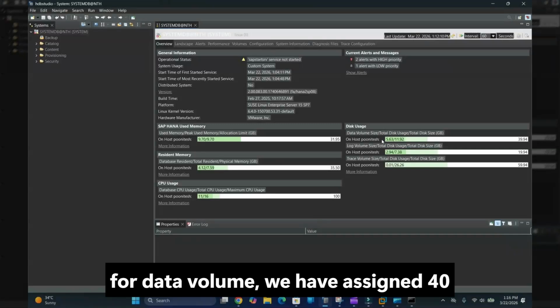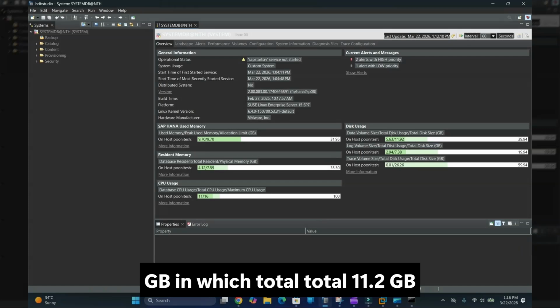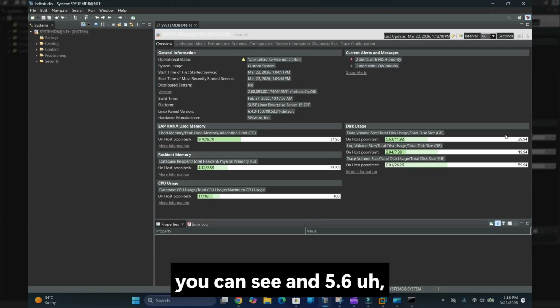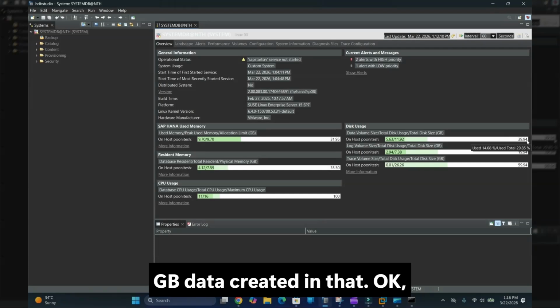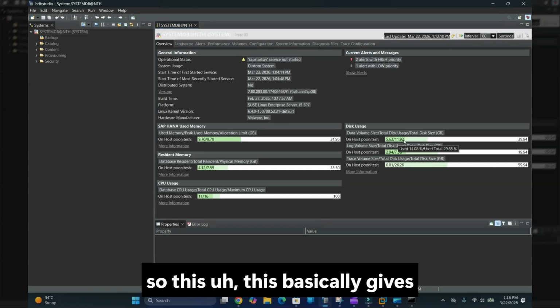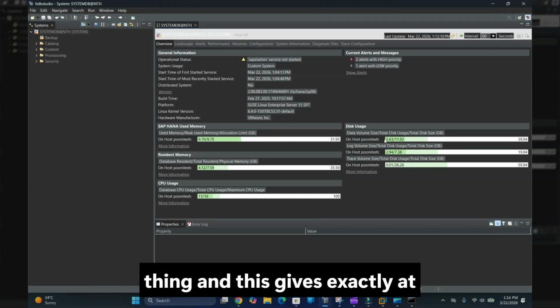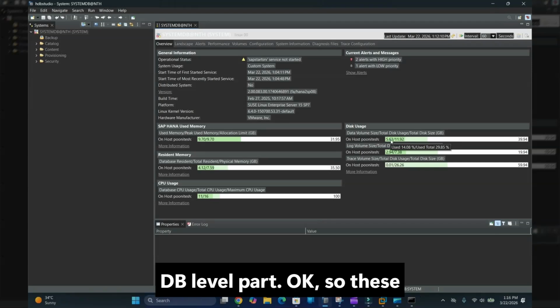Here you can get an overview of your data volume, log volume, and trace file. Okay, so for data volume we have assigned 40 GB, in which a total of 11.2 GB is utilized, right? Same from here you can see, and 5.6 GB of data is created in that.